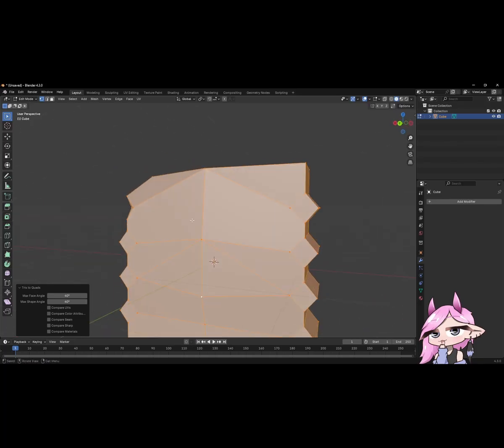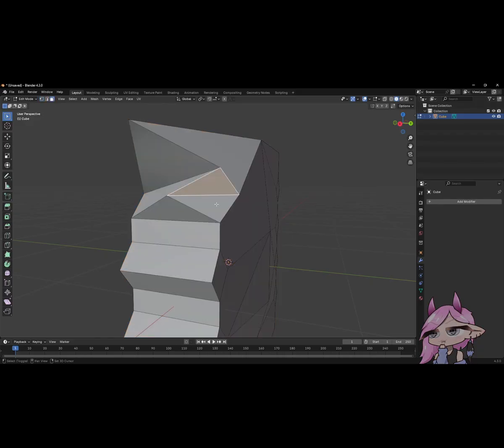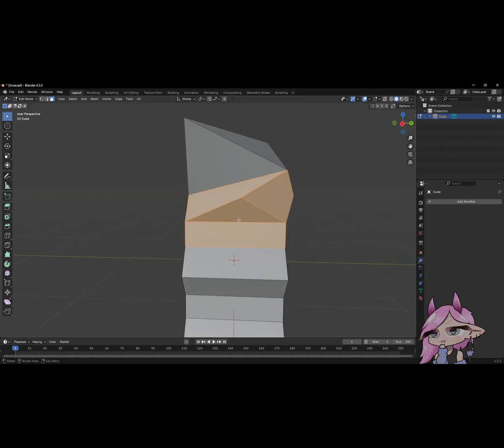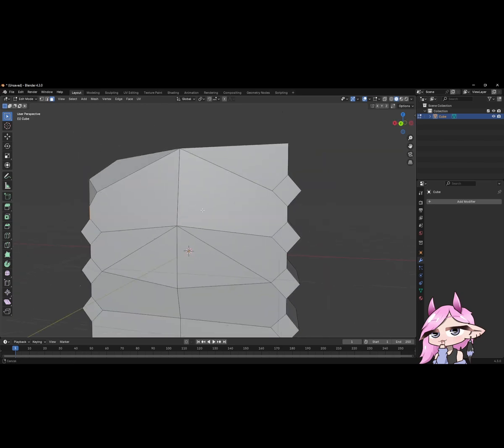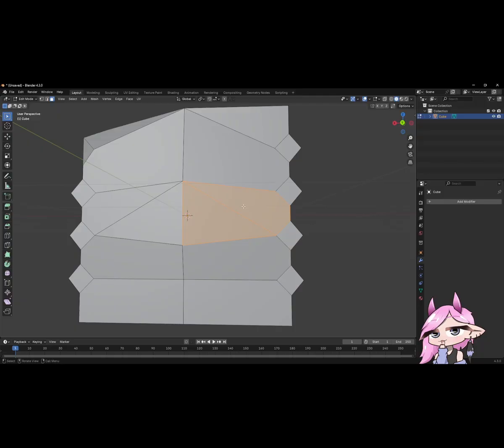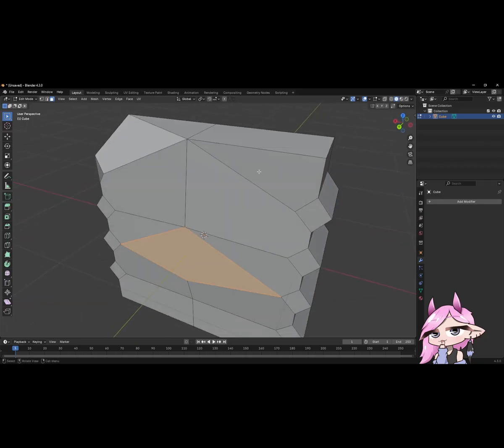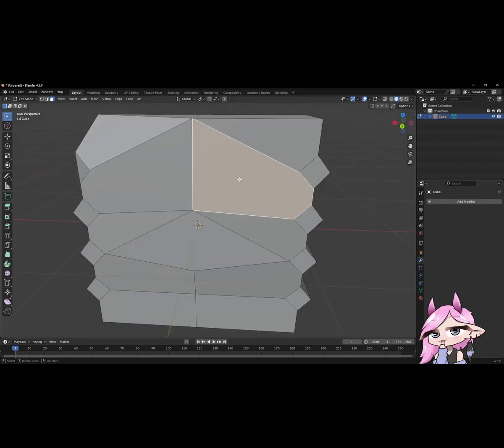Obviously there'll be some exceptions to the rule, but with that you can just go in with something like this, and then we go back to face, and we go back to tris to quads, and you can do that individually, but you have to make sure that you have a quad of triangles that you can do that with, otherwise it will not change it, because this is technically a quad and this is technically a triangle. So if we select these two and go face, quads to tris, it will make that into a quad. So we need two triangles next to each other to make a quad. That's generally the rule of thumb there.